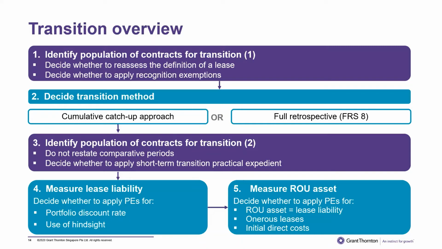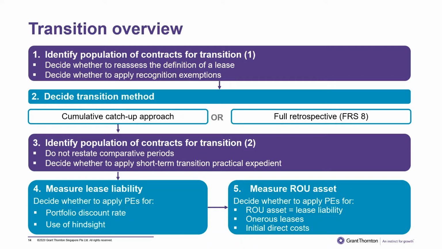If you had assessed a certain contract not to be a lease under the old standard, you can apply the grandfathering provisions under the standard and still consider them as not leases. So what this means is that you determined under the old definition of lease that a certain contract manufacturing arrangement is not a lease. You can apply an exemption available in the standard and continue to not treat it as a lease. But any new contract you enter into after 1st Jan 19, you will not have that option. It's only a one-time relaxation.